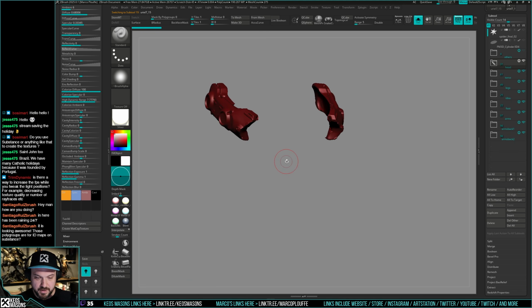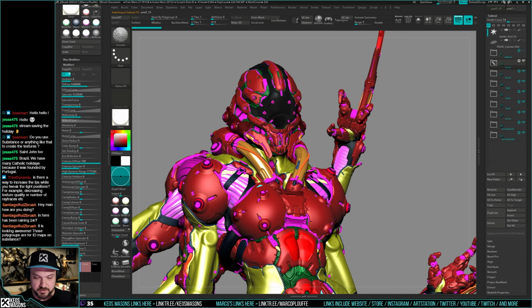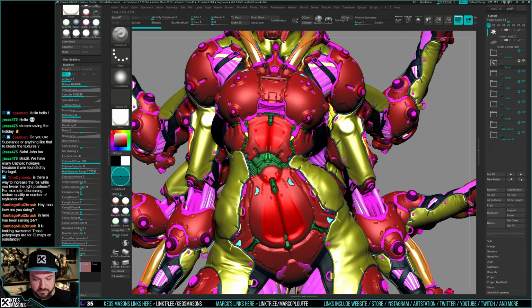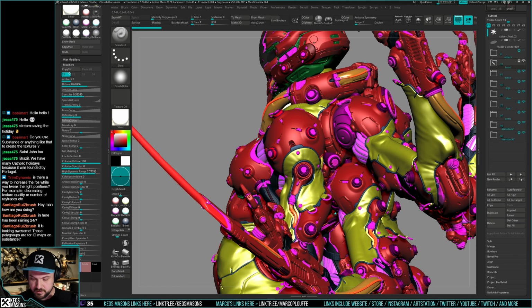Okay, so the darker metal also. There's not going to be a lot. Actually, the darker metal, I'm just going to keep it in the same one because we're going to be using the poly paint as base color anyway.